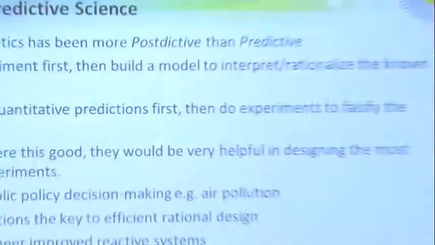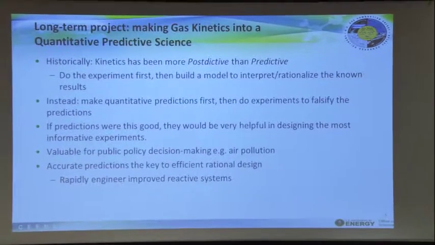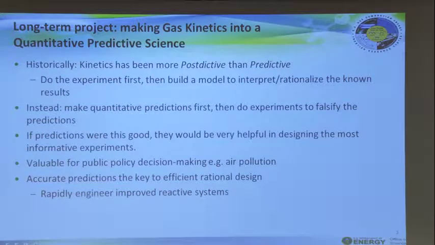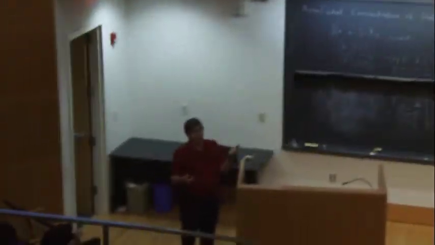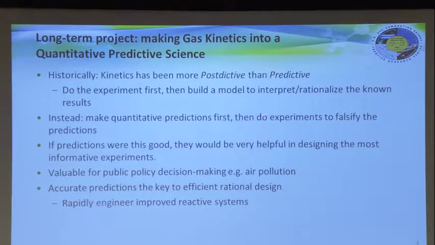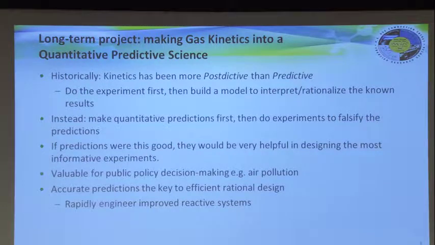Now, you guys are lucky. We have good computers. People have worked out all the theoretical equations. And you can actually calculate stuff. And it's not really that challenging to do it. And so you can really take the a priori view, that we're actually solving the real fundamental equations and getting the real answers. So instead of doing the experiment first and then building the model, we're going to make the predictions first and then do the experiments to try to falsify the predictions. And that will be a way to find errors in the way we're making predictions. And if you could actually make predictions that were really good, this is really helpful because then you could do design. So you could design your combustor based on the chemistry model. If you believed the model was good enough, then you could design it to have the lowest possible emissions or whatever your target was.